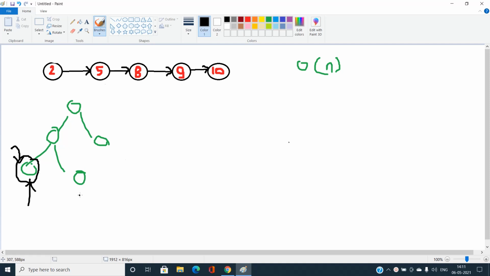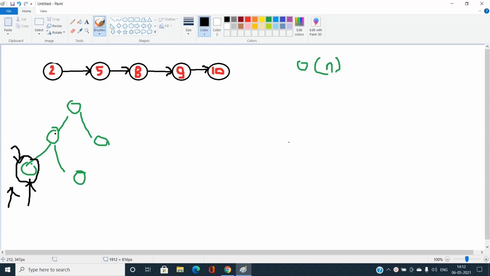The reason is quite simple. Every node has a value greater than its left child node but less than its right child node, and this node is the extreme left of the tree, so it will contain the minimum value of all the nodes.